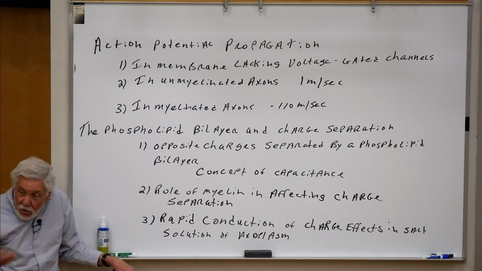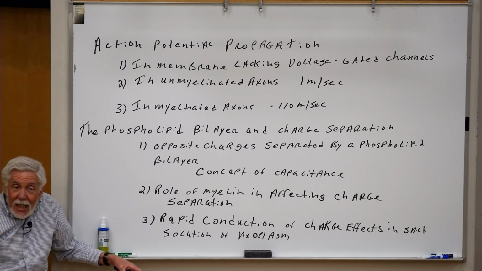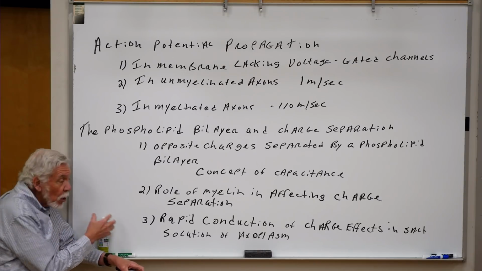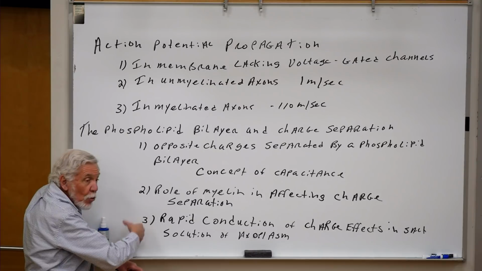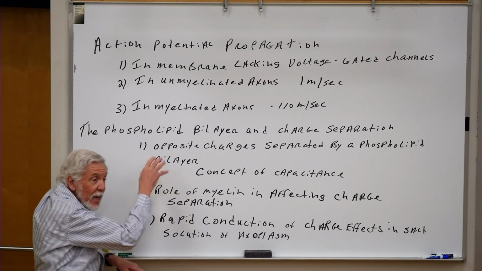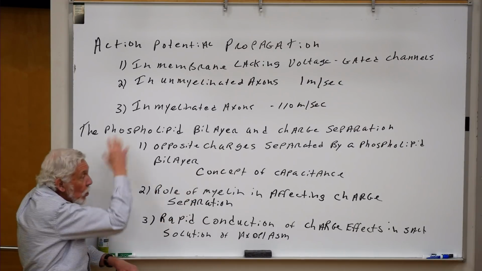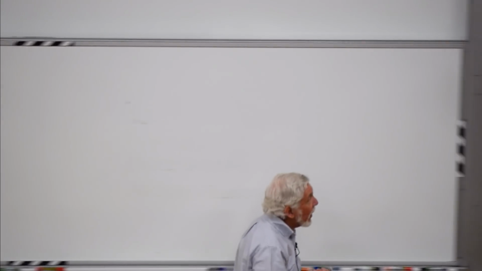But remember, the inside of the axon is a salt solution. So almost instantaneously, that electromagnetic field propagates from one node to the next. And that electromagnetic field now can act as a voltage to open the next round of voltage-gated channels. And we'll talk about how that gets done. So we'll lay out the ideas and the concepts of how action potentials propagate. And then what we'll do is move on to an idea of a generator potential.